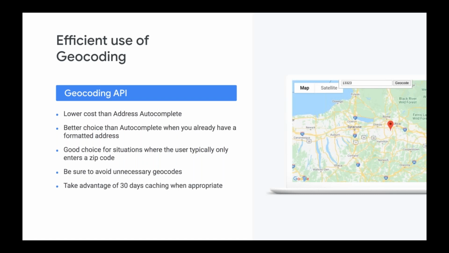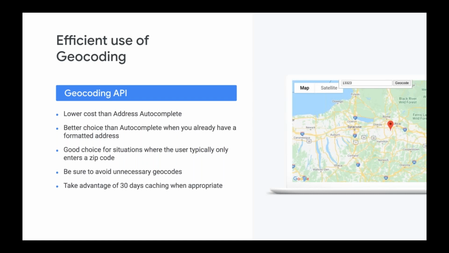And rather than just passing the lat long, often we'll see the address is passed instead, and then another request is made to the Geocoding API instead of using the lat long they already have. That's an unnecessary call to the Geocoding API, and that's driving some unnecessary costs. So reusing the lat long when you already have it is definitely a good idea.